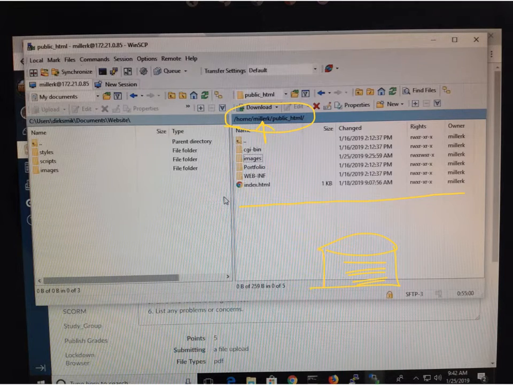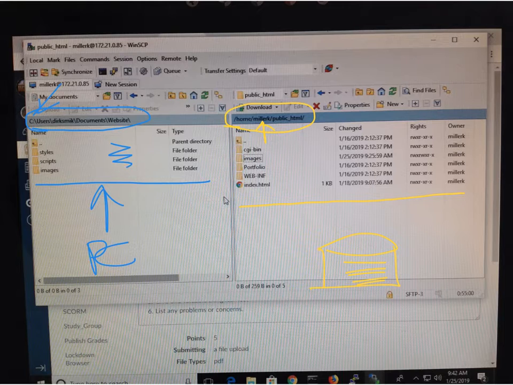Okay, over here in contrast, I'll use another color. This is where you could develop your information on a PC. This is actually looking at a directory on my local computer. You notice drive C. So you could develop your web page here and then, so to speak, with the idea of publishing, publish it over here, because this is what the public sees and this is private, what you see.